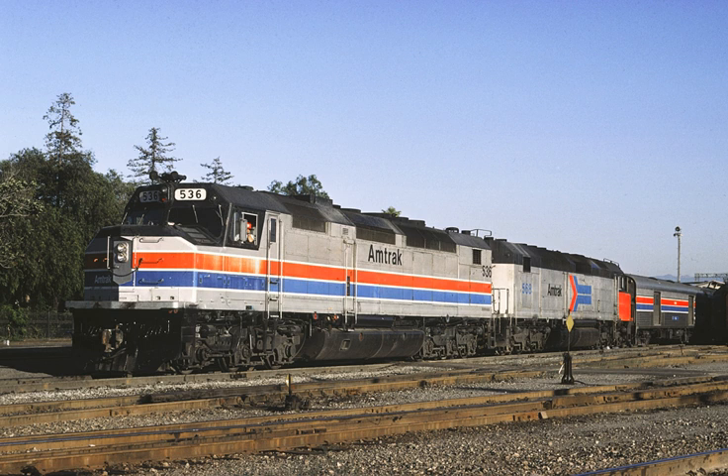In 2016, one NPCU, number 90250, was wrapped in Seattle Seahawks livery for several months. The newer Series A trainsets are painted similarly to the older sets. One end has a cab car where the brown and green stripes come to a point, with the top of the cab also painted green.